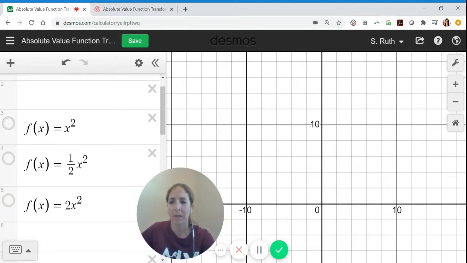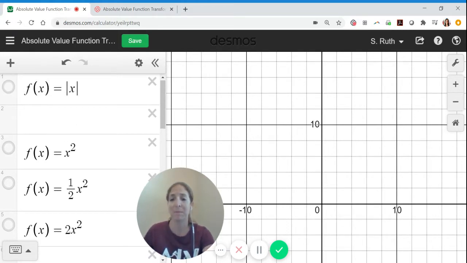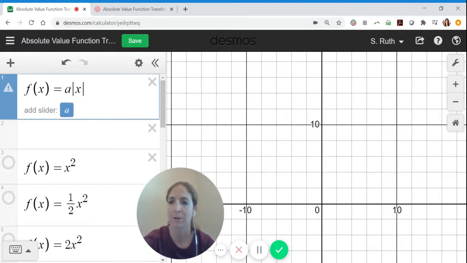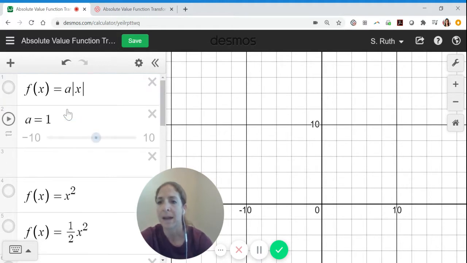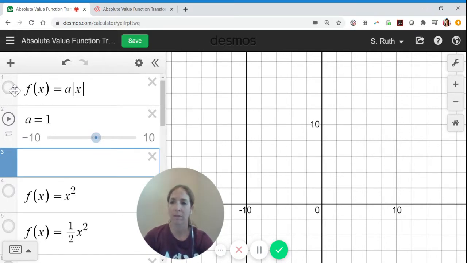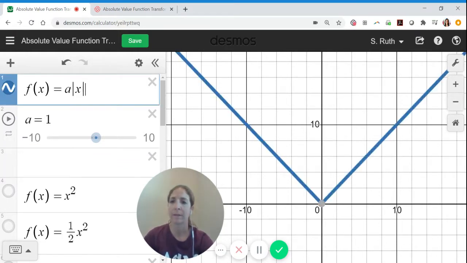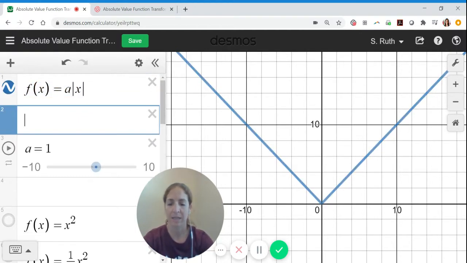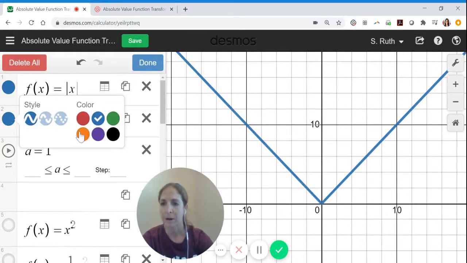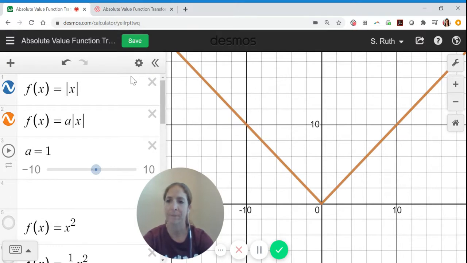So it seems like we need to allow for some coefficient on x squared. And I don't want to just be limited to 1/2 or to 2. So I'm going to use, as we've talked a little bit about, a slider. So I'm going to use a value a. I'm going to add it as a slider so that a can take on any number in between -10 and 10. Or if you want, you can even adjust these to make it go more negative or more positive. So here's our absolute value graph. And what I'm going to do, just because I think it's important for our frame of reference, is let's keep the base graph in blue, and then let's let our transform graph be in orange this time.